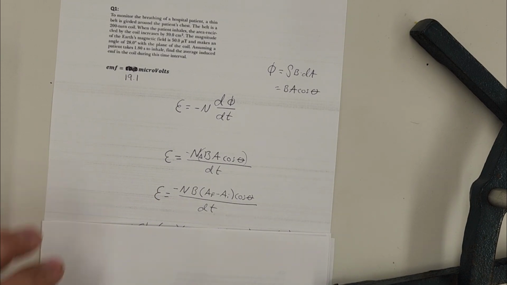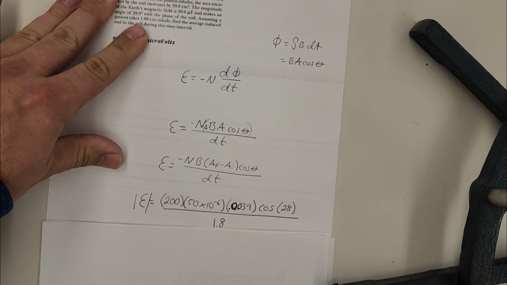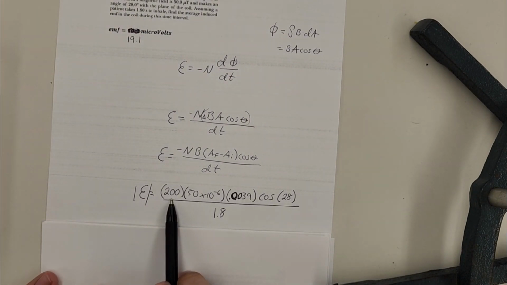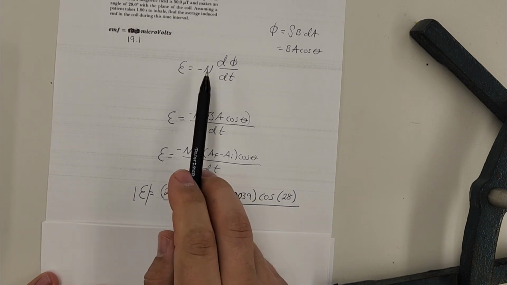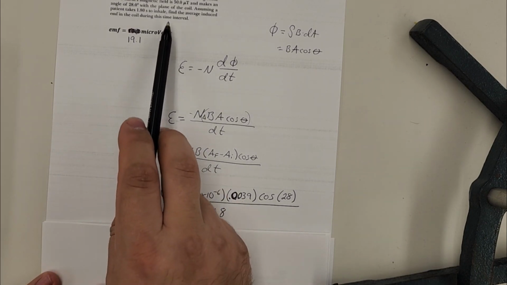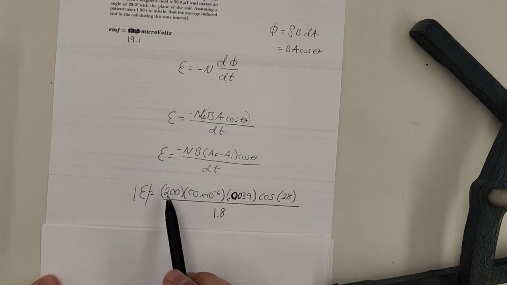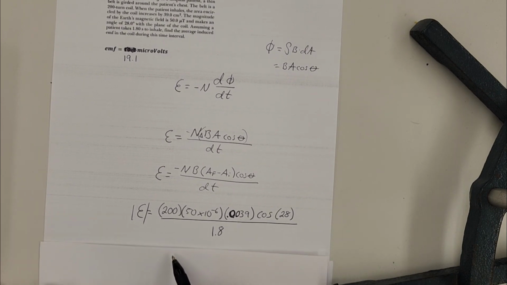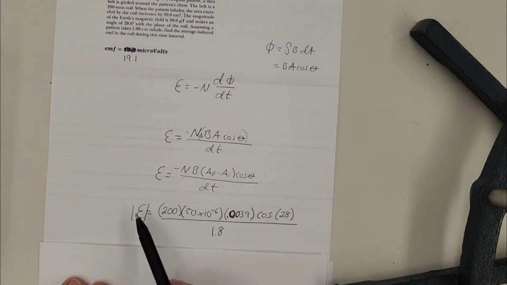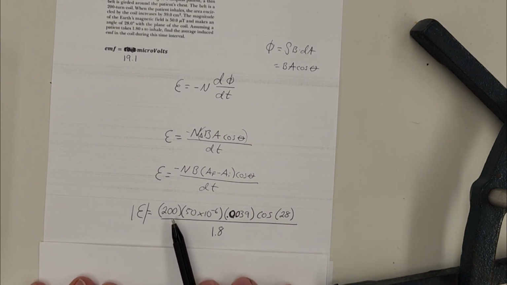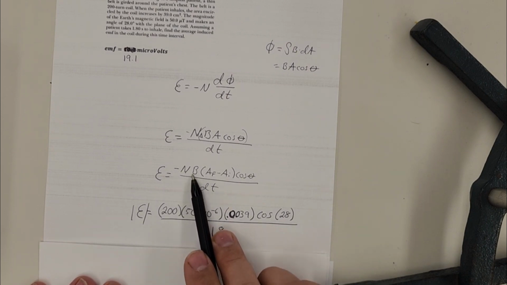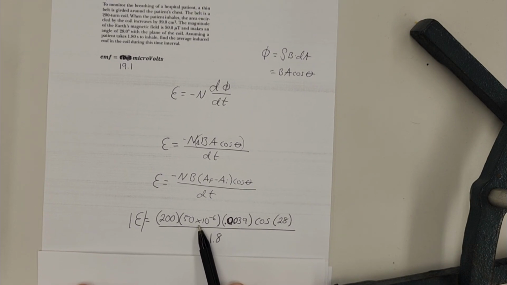Then we have to start plugging in those values. So the EMF, we have 200 turns, so I put in my N. I also made this an absolute value since it's asking for average EMF. When the person breathes in, there'll be an EMF. When they breathe out, there'll be a negative EMF, and so on and so forth. So I'm looking for the average EMF. We have 200 as the number of turns. Magnetic field B is 50 microtesla, given in the problem.